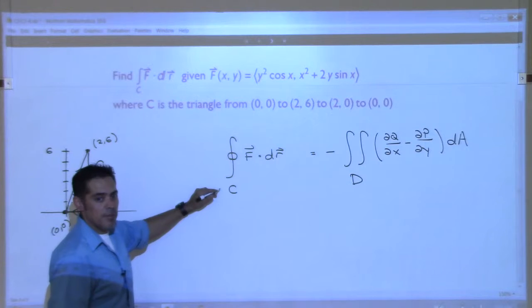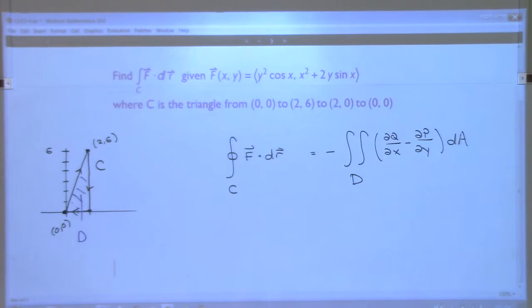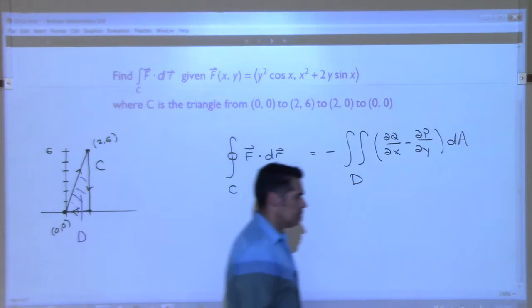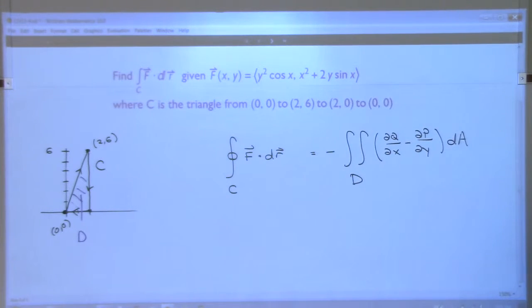Observation. So the integrand in this integral, in positive orientation, is partial of Q over x minus partial of P over y. I guess that has something to do with the orientation, because if you distribute that negative through into the integrand, you get partial P over y minus partial Q over x. Yes, you get those two flipped. So I guess that has some connection to the orientation.